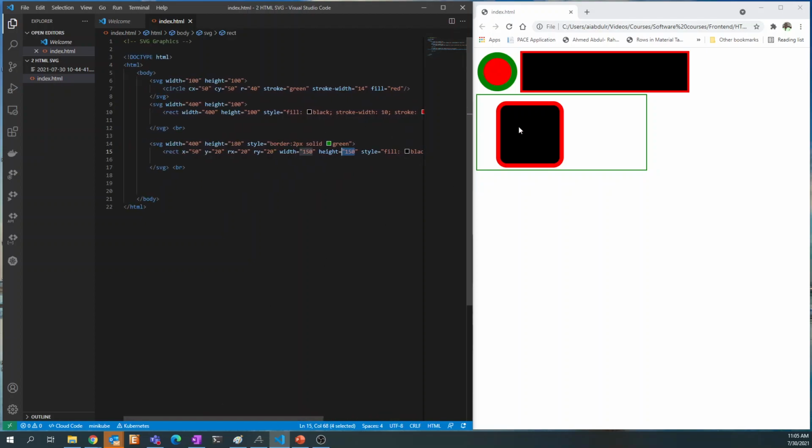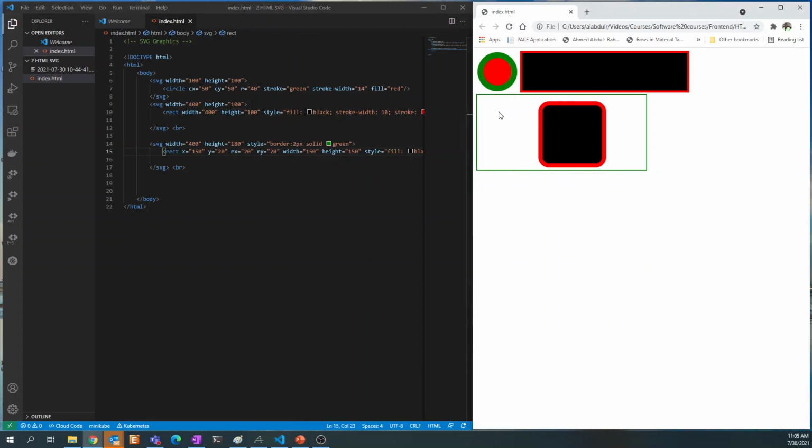And so with this, now what I'm going to do here is I'm going to have my rectangle, which is 50 by 20. So start at 50 by 20 and then draw your rectangle, right? If I say start at 150 and I refresh this, it's going to move because I'm going to be starting at 150 by 20, right?